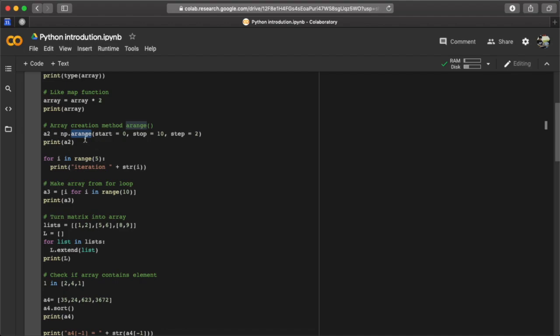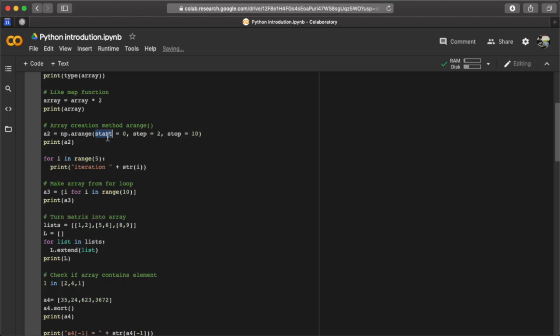I mean, arange doesn't associate with creating an array, but it is what it is. This arange function from the NumPy package takes in 3 parameters. And the interesting thing I found out, you can type those in any order, and you'll get the same result.